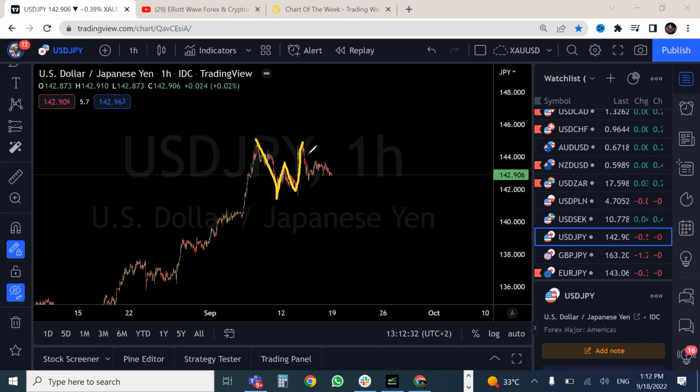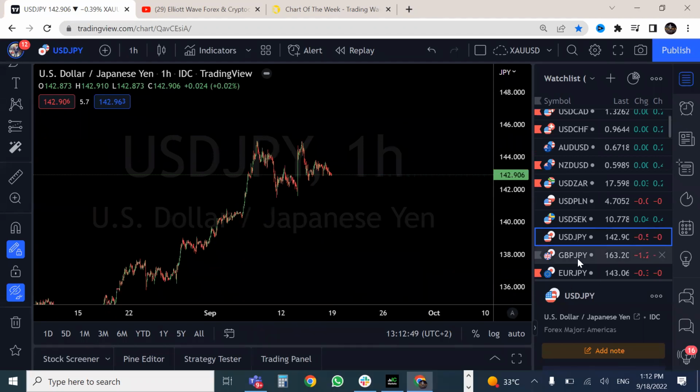We're expecting that it could have this move here. We can have this one coming down here. Then that will be a nice ABC corrective structure here. ABC, we get to this level and we see US dollar yen continue pushing to the upside. So we'll be monitoring that going into the new week.